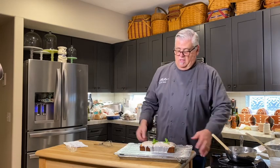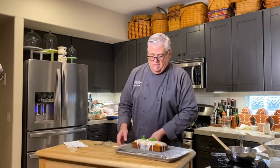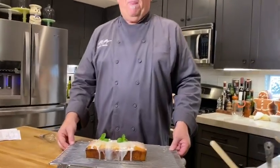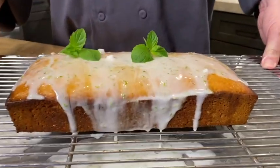Wow. Isn't that beautiful? Beautiful. Then we're going to put a little mint. Mint sprigs. We're going to let this cool completely, and then we'll take a slice out of it and show you what it looks like that way. But here's our mojito cake. We'll be right back to finish our pie.